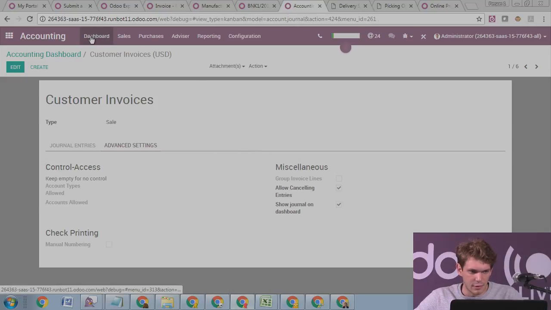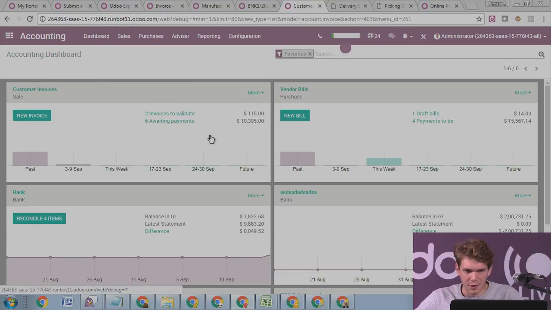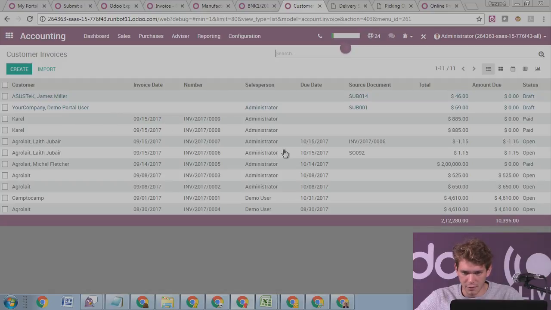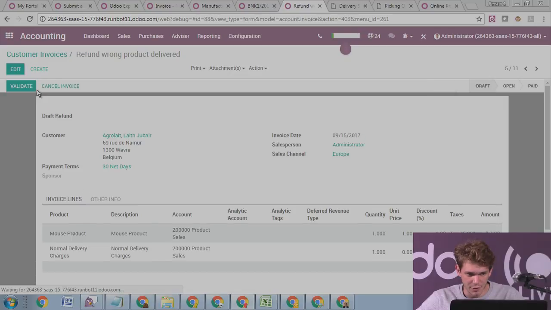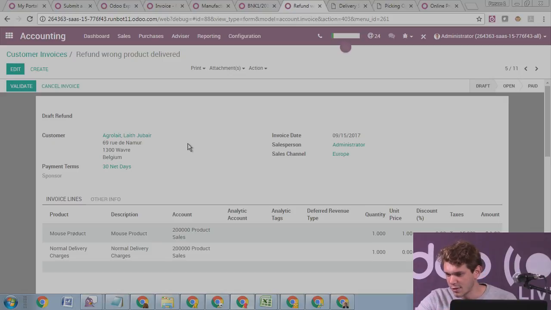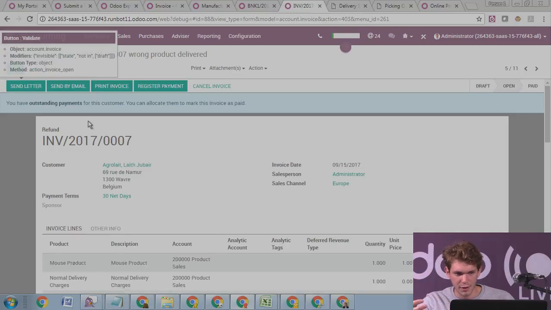Once it's activated, go to a customer invoice that's not paid yet, but that has been validated. What you can do is cancel it and set it to draft. This will basically change nothing on the invoice. It will just make you able to edit it, and I expect that it will also recalculate your currency now. So if you validate it again, it will take the moment that you validated.